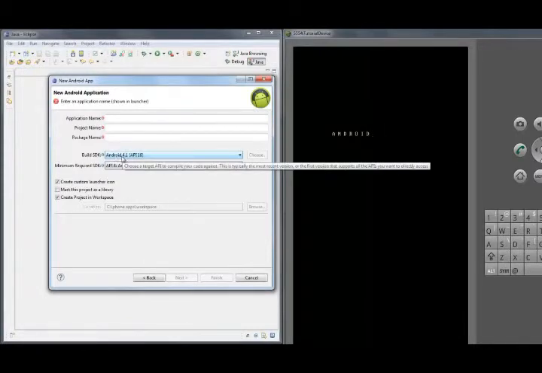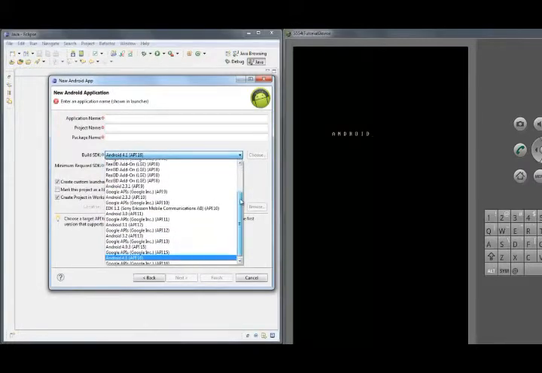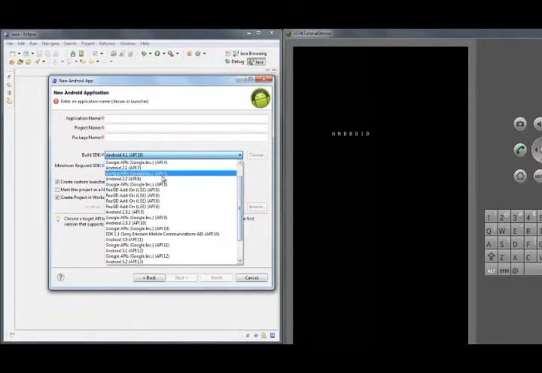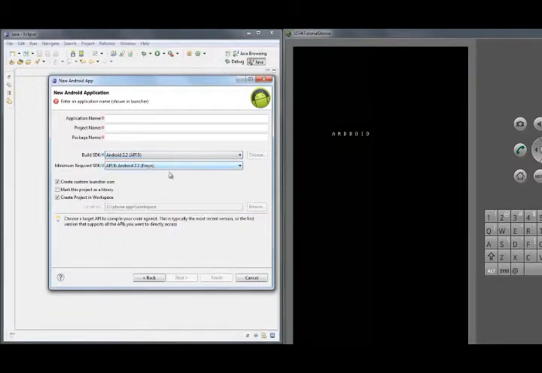The next thing that we're going to do, we need to make sure we set our project for the proper Android build. Okay? We are running Android 2.2 for this demonstration, so we want to make sure that we choose, and you'll probably have to scroll up and choose Android 2.2. Otherwise you're going to have conflicts and errors, and it's just not going to run for you, or you'll have to make a new AVD. But for what we're doing, go ahead and choose Android 2.2.